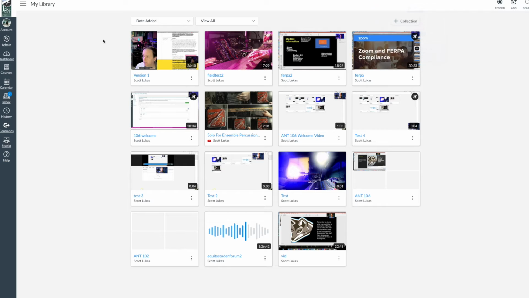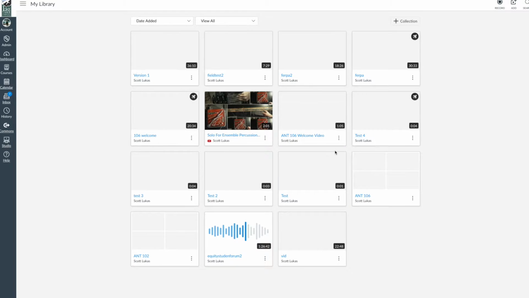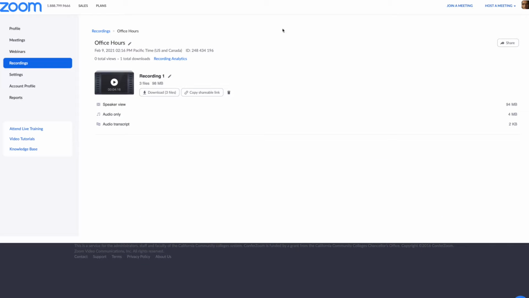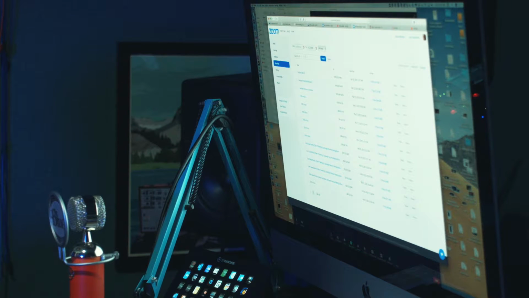To get started on this, again, you'll go to your main Canvas login. At the bottom, it should be the second tab from the bottom. Click on Studio, and Canvas Studio will have all your current videos. One of the cool things about Canvas Studio is you can create collections. What I like about this is if you have multiple videos that you've downloaded from your recordings tab on Zoom. If you're teaching sociology, you have all your soc videos. If you're teaching anthropology, you have all your anthro videos. You might be teaching different classes.